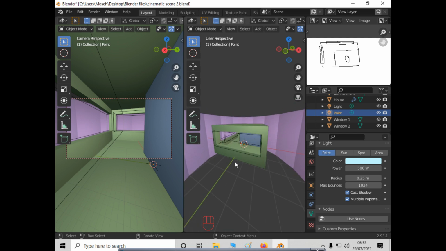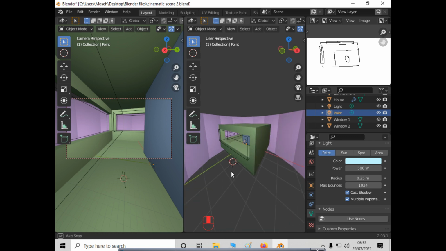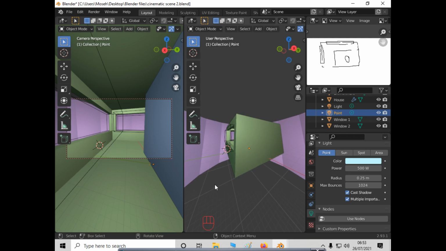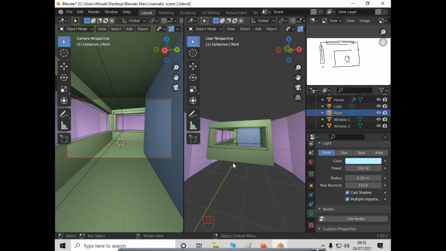This window is this window, so let me first shift the 3D cursor by pressing shift, then right click to where you want it to be positioned. So I want it to be positioned somewhere here up, somewhere near the window. Let me put it somewhere there.